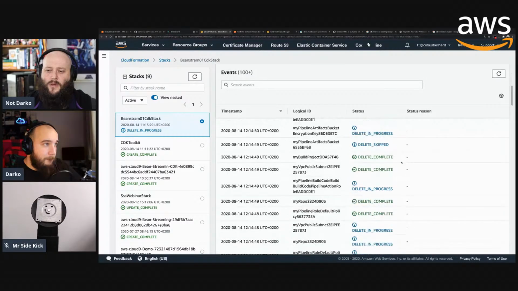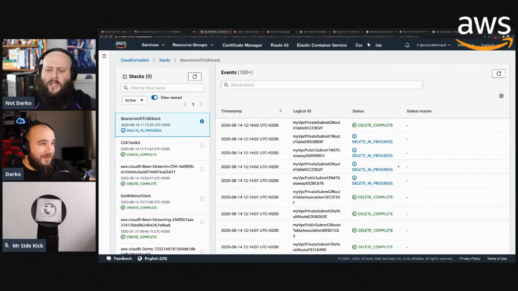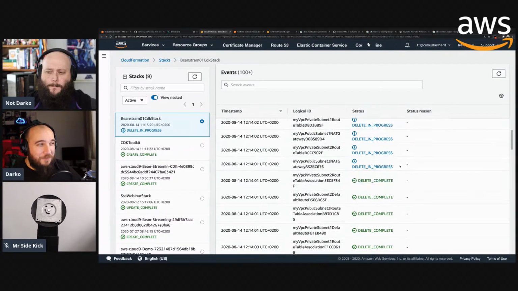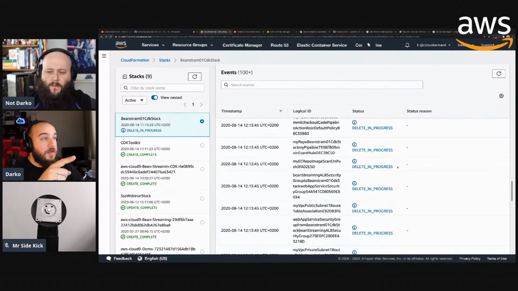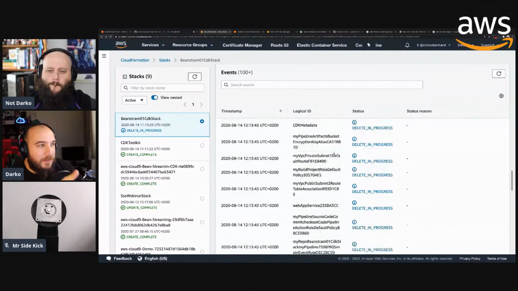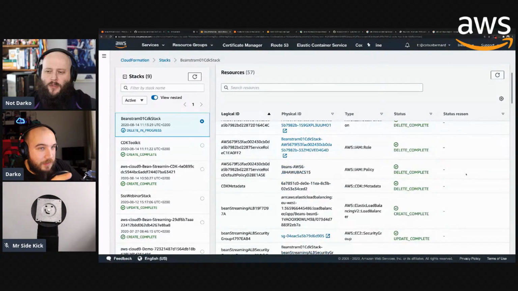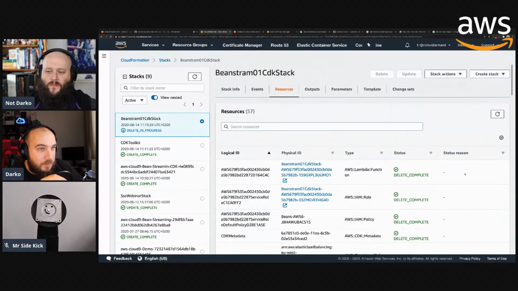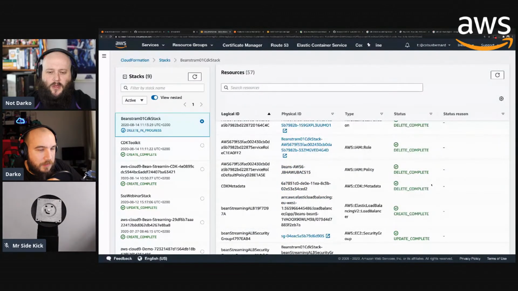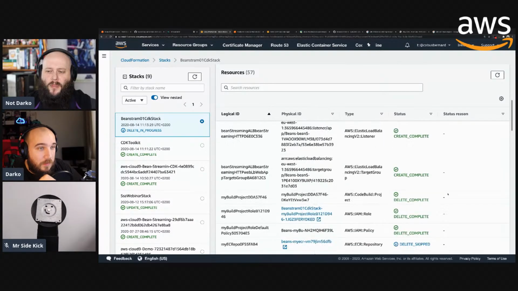Why is it taking so long? Let's see quickly. Deleting in progress. The pipeline. It feels like something's stuck. There's a bunch of things being deleted in progress, and CloudFormation is not very straightforward about what is happening. So you have to filter out to see what's currently... No, actually, you can go to the resources tab. Scroll up, and you'll see what's currently not deleted. So go up. I saw it. There is something still deleting in progress. It's a blue thing. There we go.